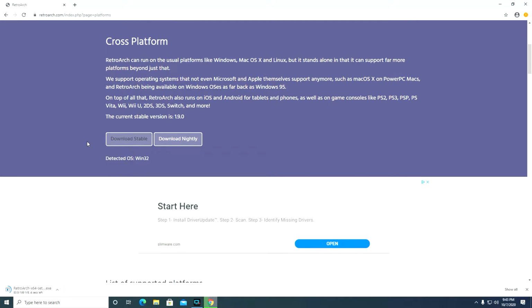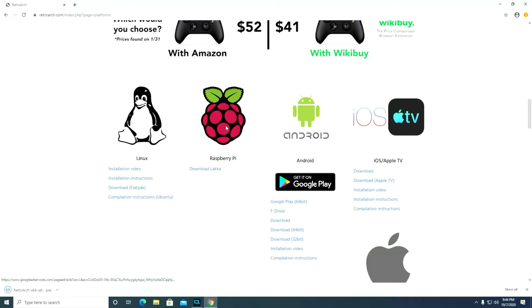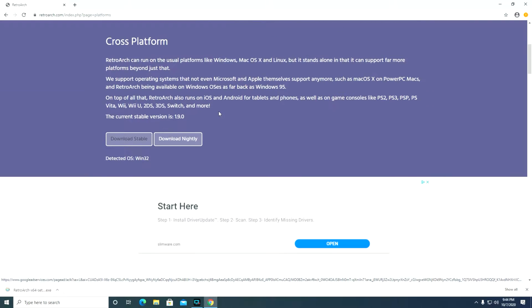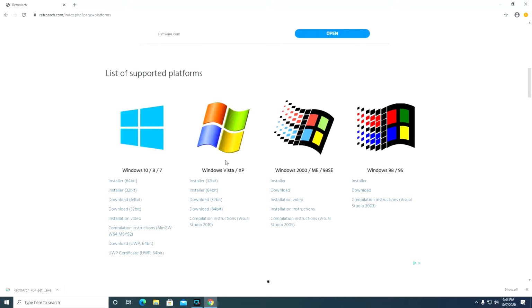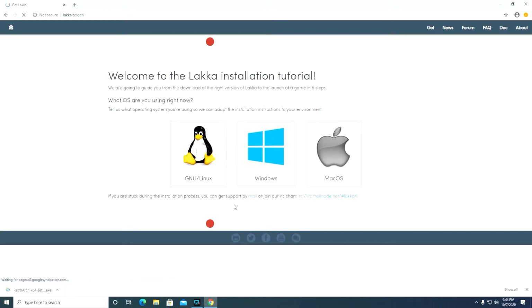Okay. Now this is for Windows. We're not going to be doing it for Windows though. We're going to be doing it for Android, for the Raspberry Pi. So if you guys are going to be using it for a PC, by all means go for it here. But since we're going to be using an actual Raspberry Pi, you're going to download the Lakka. That's what it's called. Same technology, just for the Raspberry Pi.